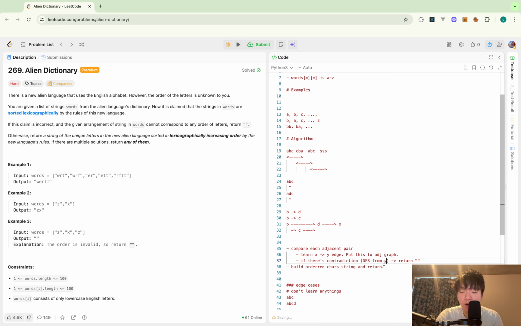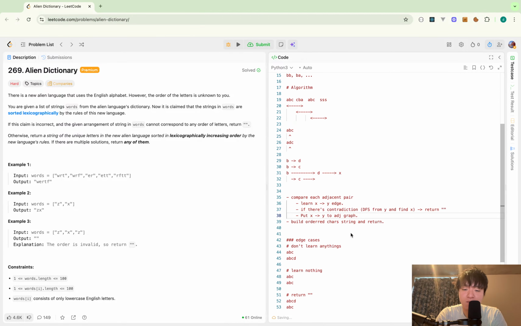I do DFS from Y and try to find X. If I can find X, it means there's a contradiction, because X is downstream of Y in the given graph, but in the new learning this isn't true. Obviously I should check the contradiction first and then put this X to Y edge into the adjacency graph.